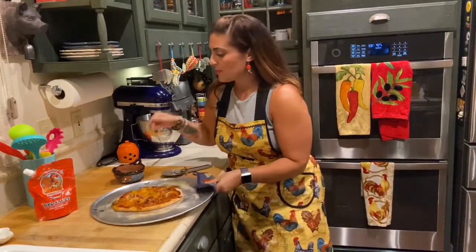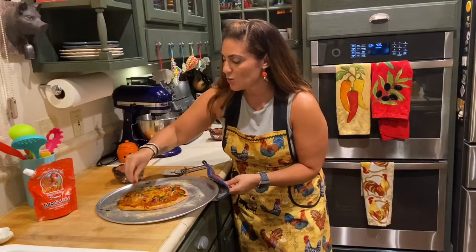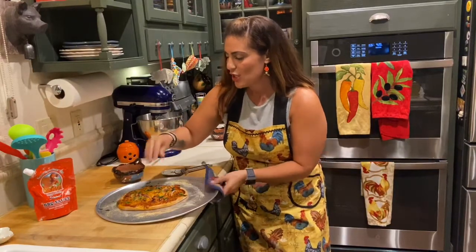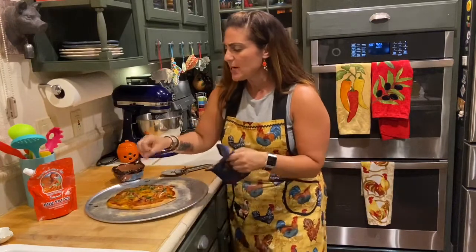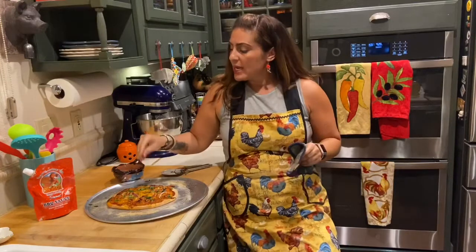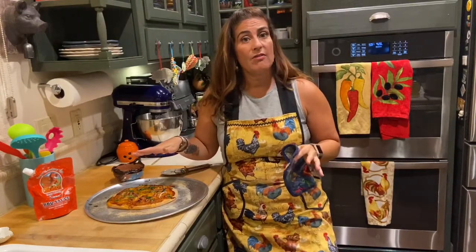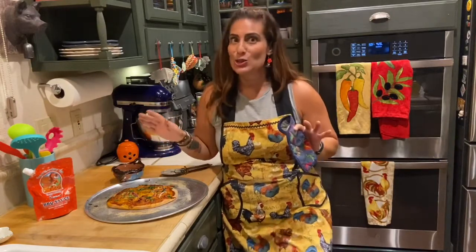So guys, this just came out of the oven. Now I'm going to dress it up with a little bit of cilantro on top. This is what's gonna really magnify those flavors in that barbecue sauce. Look at how beautiful this is. And one thing, guys, I just wanted to mention is that in the oven, if you are gonna do it indoors, really you're looking at a temperature of 475 degrees for that oven, and you want to leave that pizza in there about 10 to 12 minutes or so.